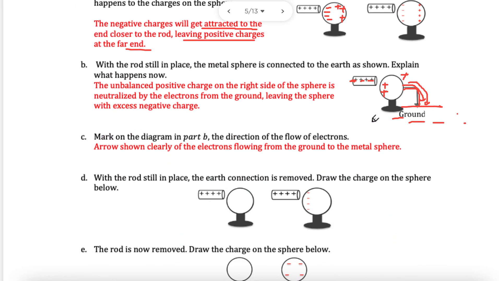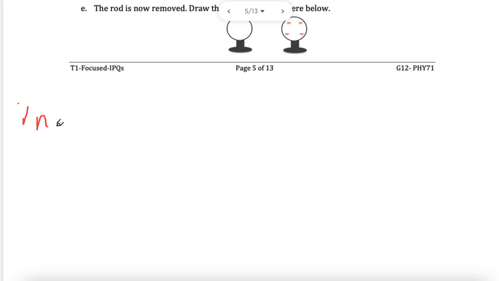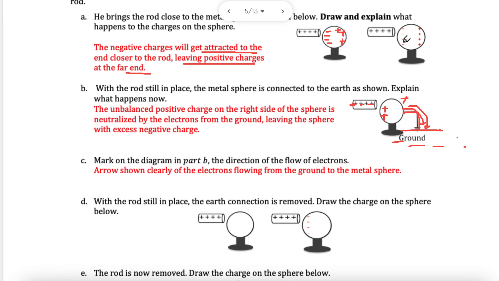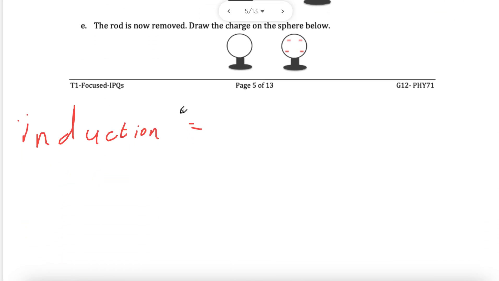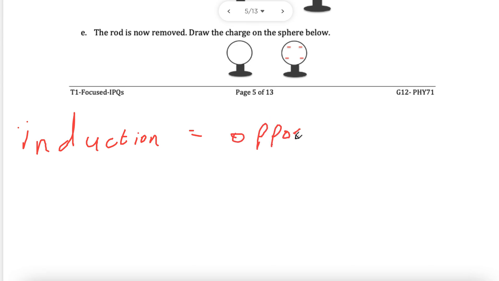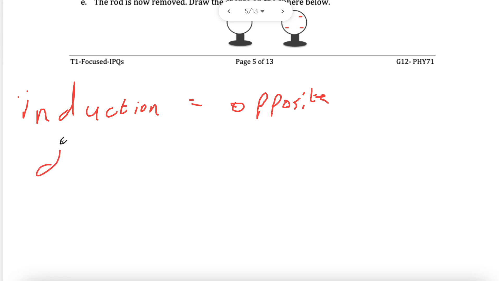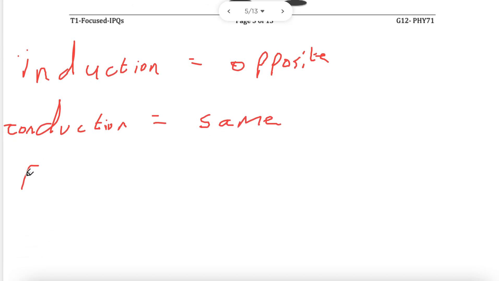One thing to note is I'll give you a little tip here for charging. If it's induction, the final charge on the other side will be opposite charge. Positive rod ended up with a negative charge. Induction is opposite charge. If you had conduction, when they touch and separate, the final charges are same charge. And friction, this is what's happening when they rub together, electrons are shaken off and moved over. They transfer, which means the final charge will also be opposite. So something to keep in mind for future reference.